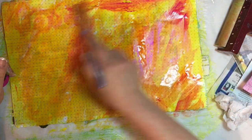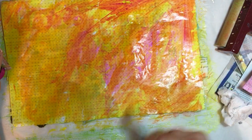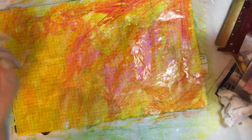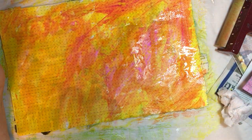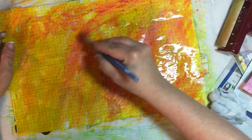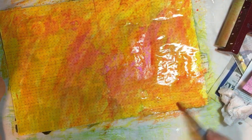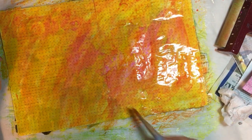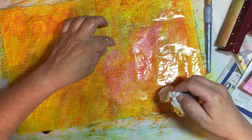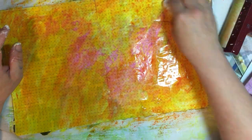It turns a different color on top of that dark yellow than on the white. And soften up some of those brush strokes there. There we go. It's paper towel. I'm gonna pick up some of this, and I see some of Mwepti's hair right there. Oh, she is shedding so bad. Gonna give her a bath, scrub her good.